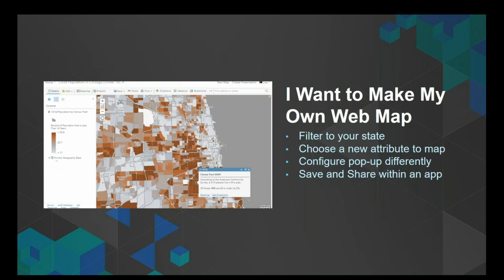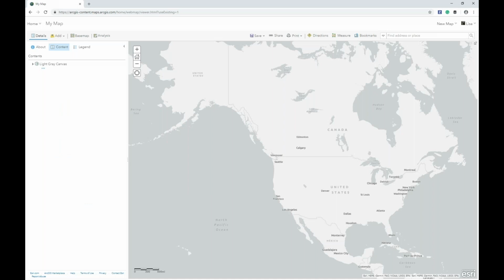All right, great demo. Quick question, Diana. So the layers of those examples, are those also within the Living Atlas for people to use? Yes, they are. That's really useful because a lot of times you can start using already pre-built web maps directly within apps and story maps. If you find one that's already built, you can immediately just start using it. So before you get started on a web map, you might check if it already exists within the Living Atlas or within that group. Otherwise, I'm going to show you guys how to build your own from scratch.